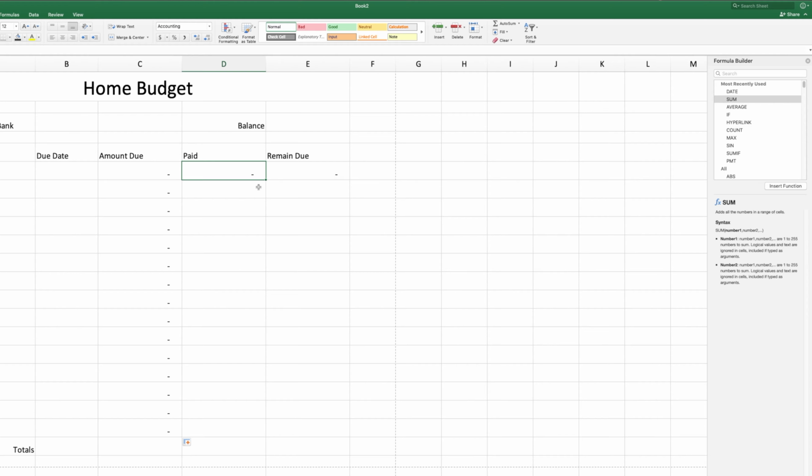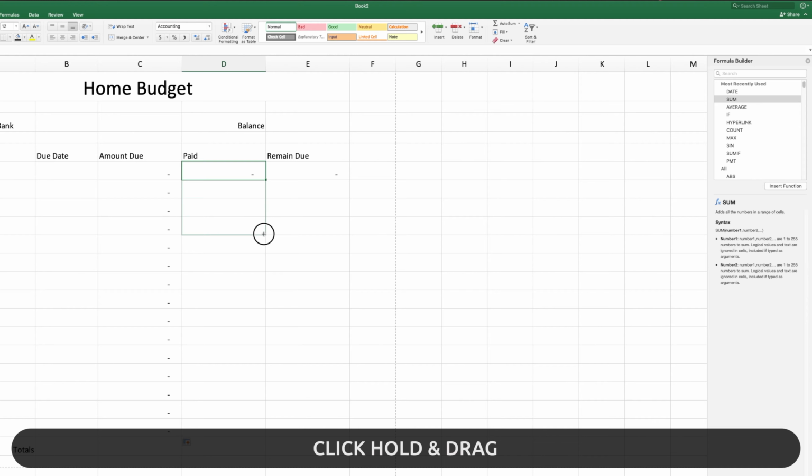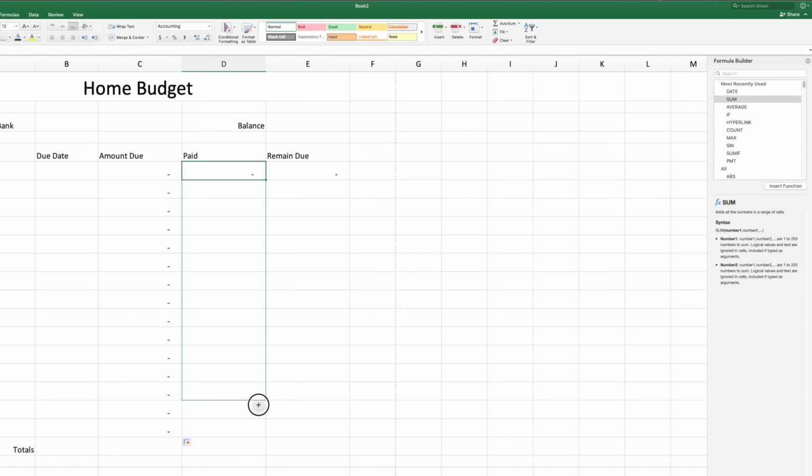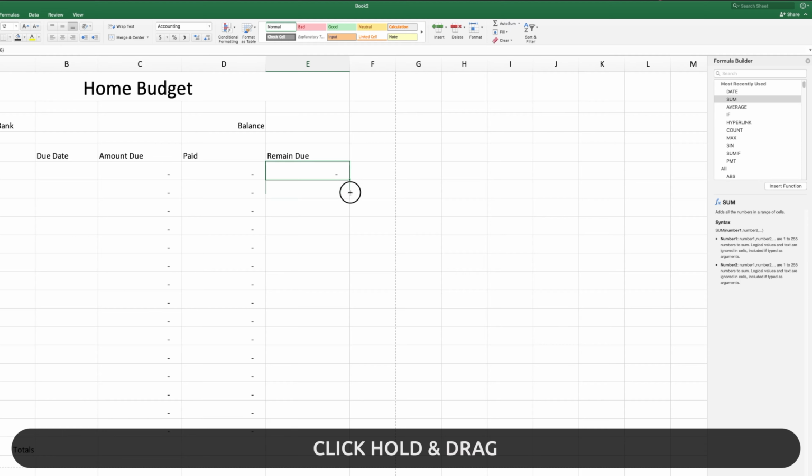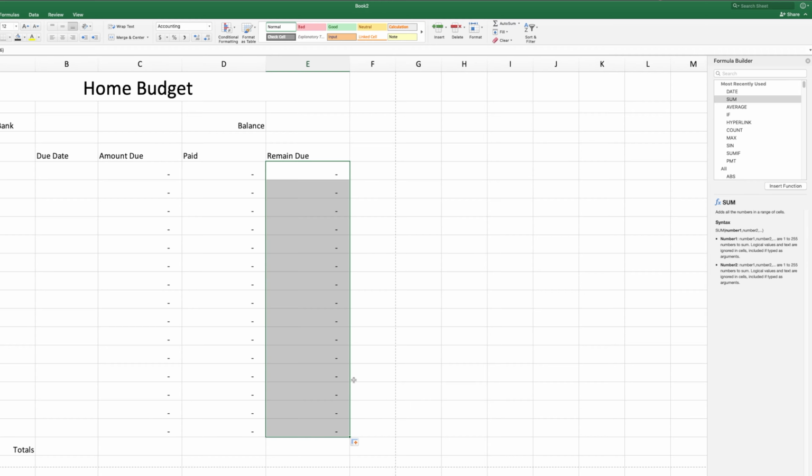So you go all the way over till it turns to a black cross. Then you want to click and drag all the way down before you get to totals. And the last column is remaining due. So we're going to do the same thing. Go over till you get the black cross, click, drag all the way down till before you get to total, I should say. So now all of these are set up for the same calculation.